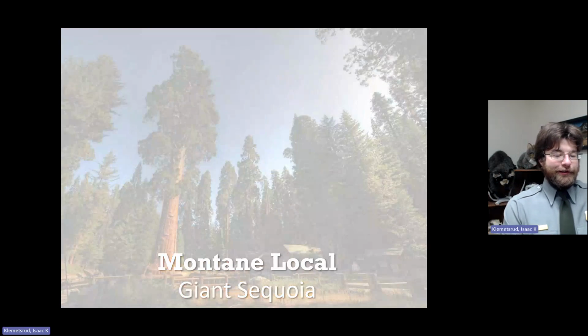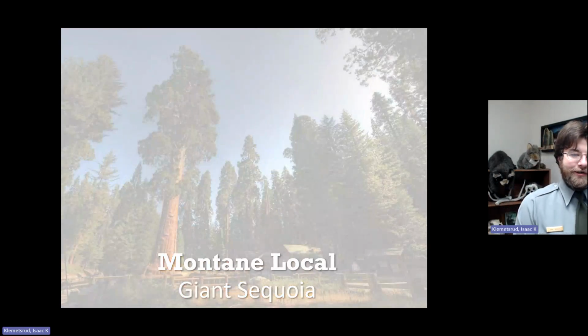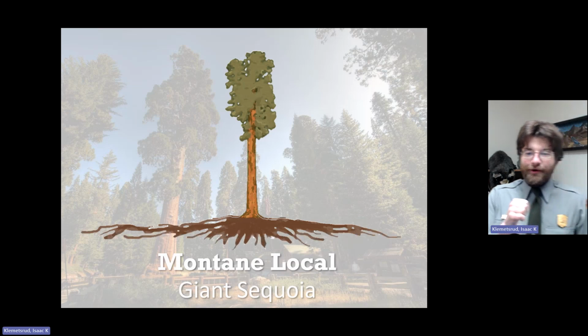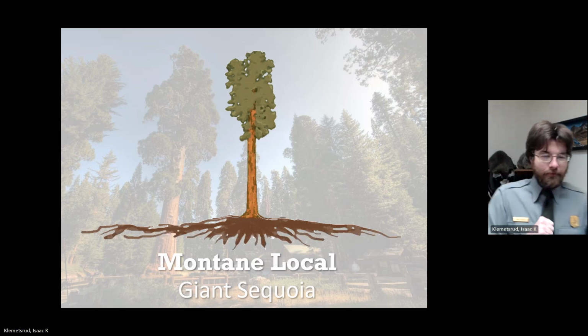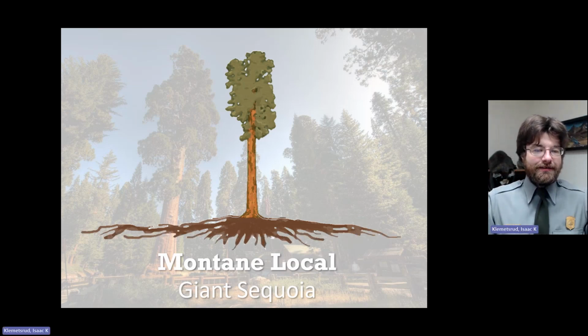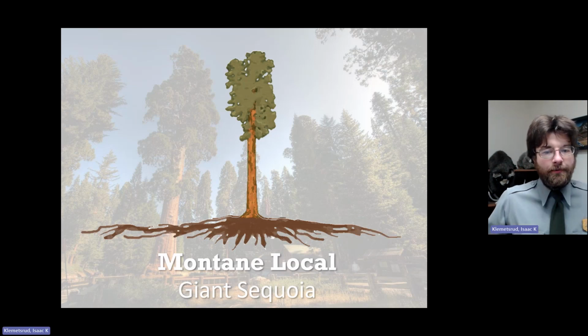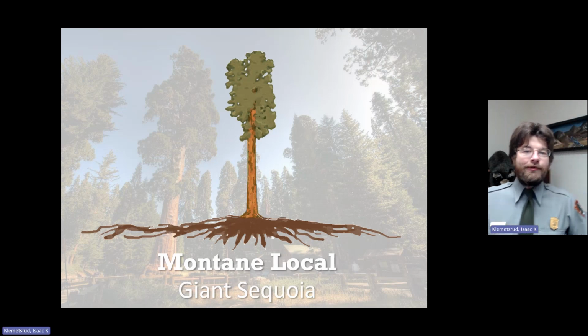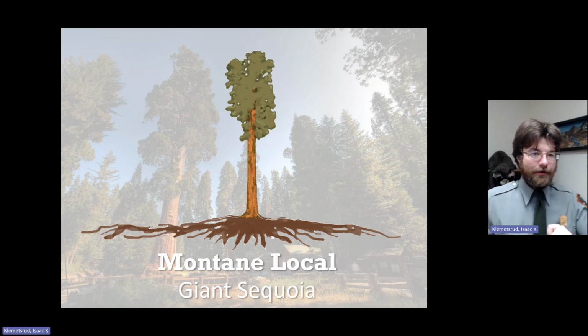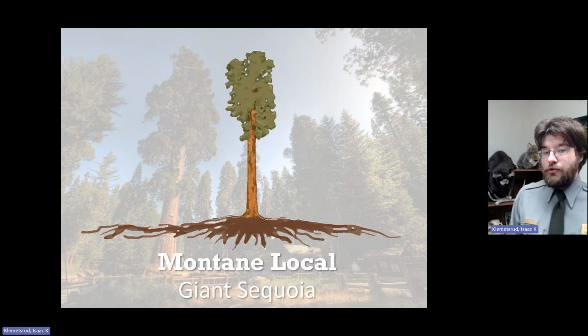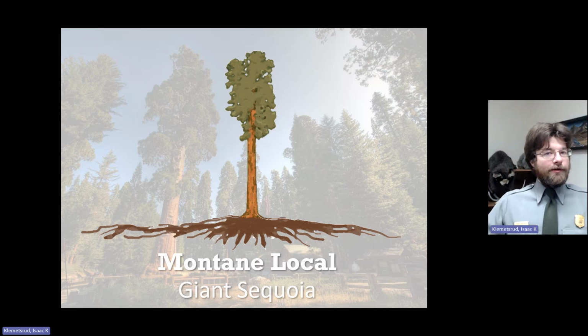Now, if you were here earlier, you heard me talk about giant sequoia trees and how cool they are. So giant sequoia trees like to spread their roots out really far because not only does it help them access water, unlike the blue oak, who has to reach really deep to access groundwater, water is more plentiful here and easy to find.